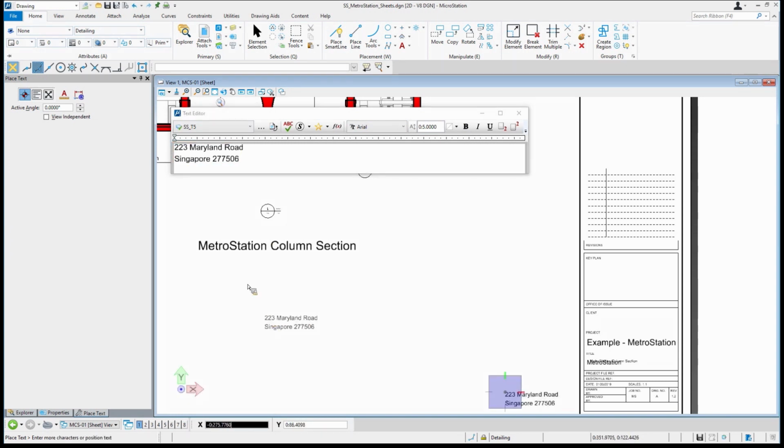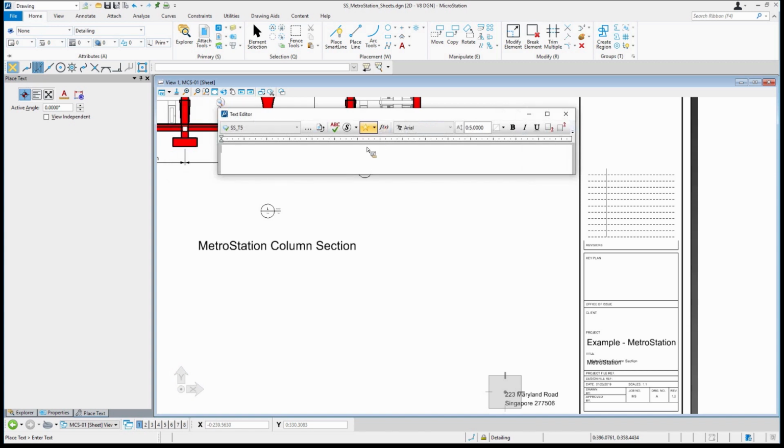Now, while that's not real exciting, these things are incredibly easy to create. While that's easy, 223 Maryland Road, Singapore, and so on, it wouldn't be much to key that in, but I guarantee with the X amount of people that are on this call, there'll be somebody that types it in a little bit differently, right? You might type it in perfect every time, but I guarantee if I type it, I have fat fingers, I'm going to make a mistake on it. That's where these things come in.